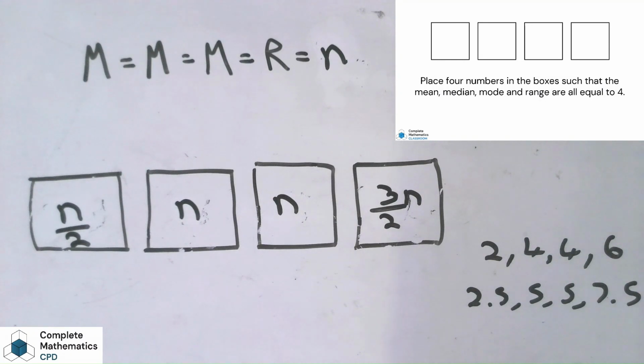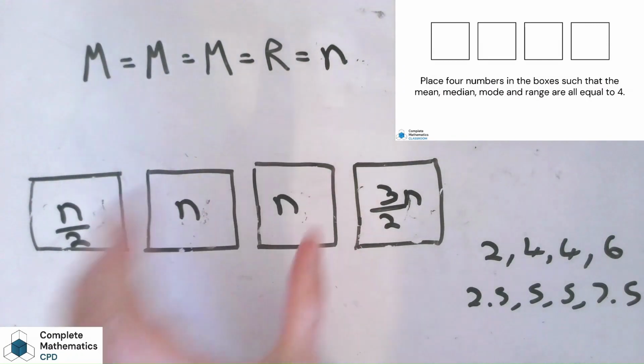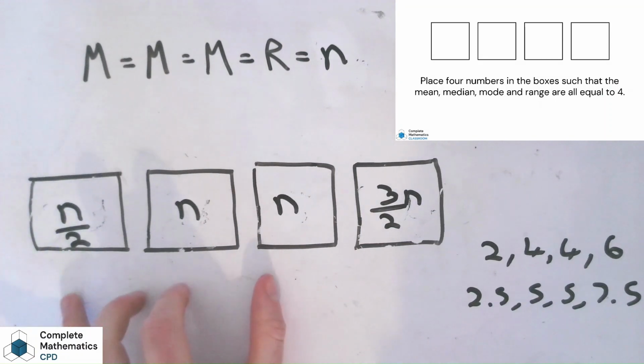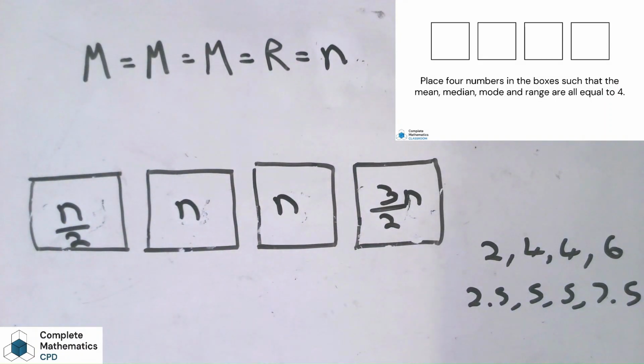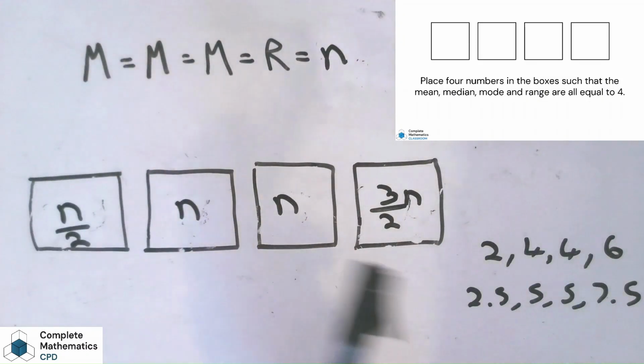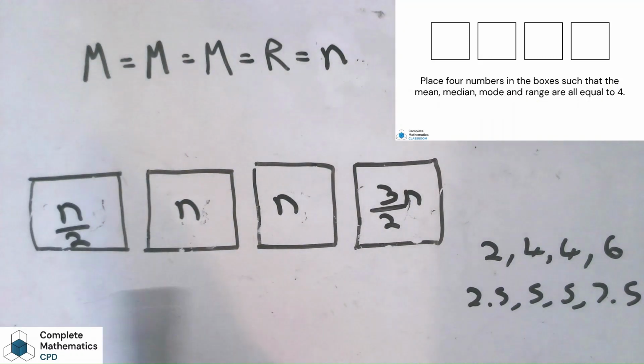There are extensions to this as well. We've just stuck with 4 numbers, haven't we? But what happens if you just go to 3 numbers? Is it possible to get a mean, median, mode, and range all equal to 4 if there's only 3 numbers? What about if there was 5 numbers as well? So you can see, depending on your imagination, there's loads of different routes you can go with this problem. And when you start adding extra numbers, then you can start looking at multiple solutions as well. So once you get up to, say, 5 numbers, there might be more than one unique solution for these problems. In fact, there might be more than one unique solution for just 4 numbers. So have a play around with it and let me know your thoughts.